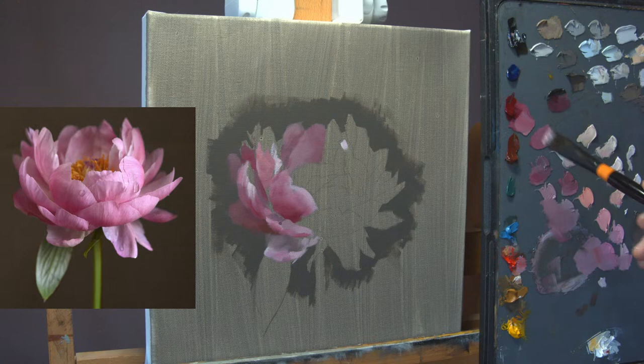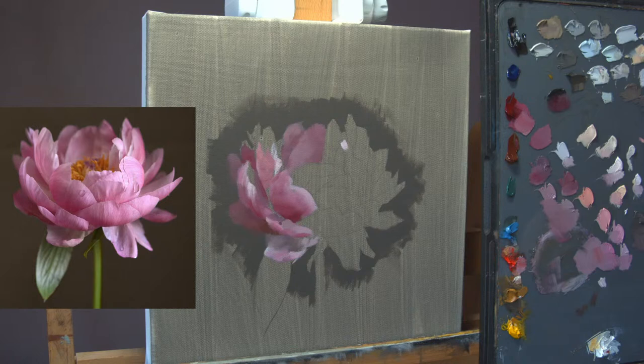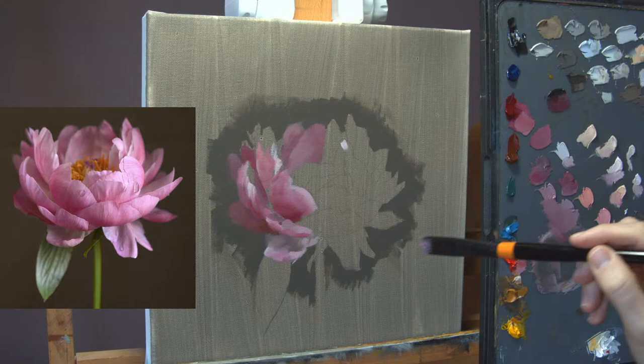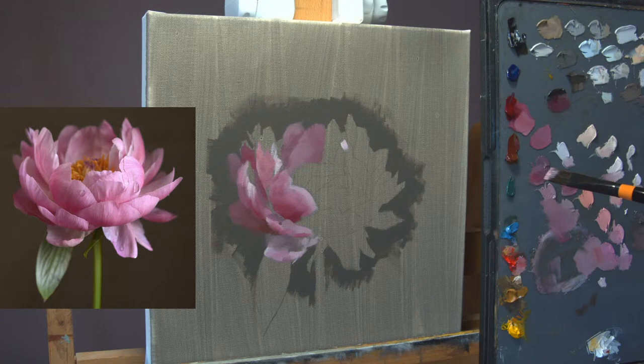Depending on which direction I need to go in a particular piece, if I need a warmer red, I can go that way. Cooler red, I can go that way. In fact, the whole palette is set up that way, with a few oddballs. I've got a cool yellow and a warm yellow, and a cool blue and a warm blue. These are my couple of colors just for some spice, but for the most part, bouncing those around works well. So here's an orange, more or less, this burnt sienna.